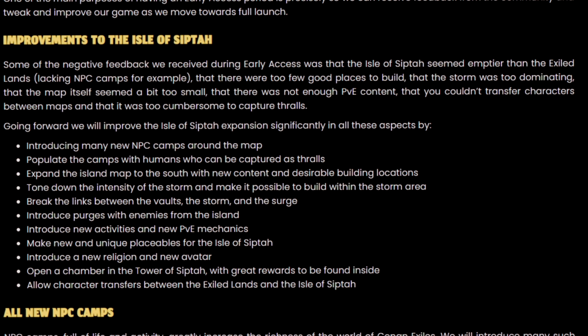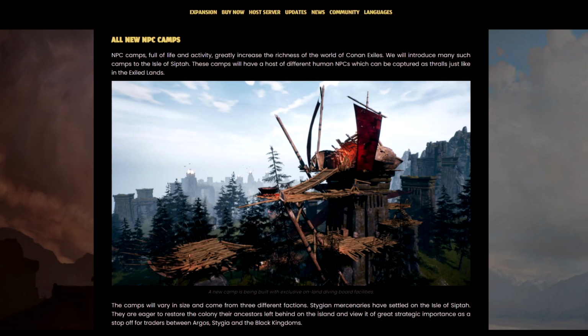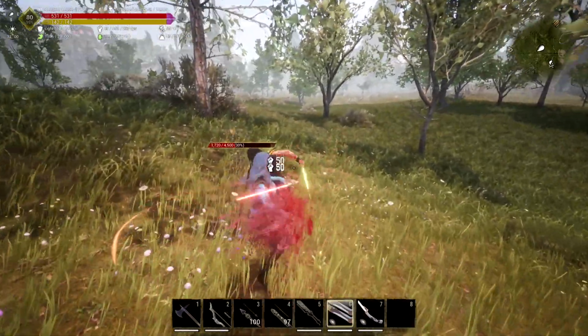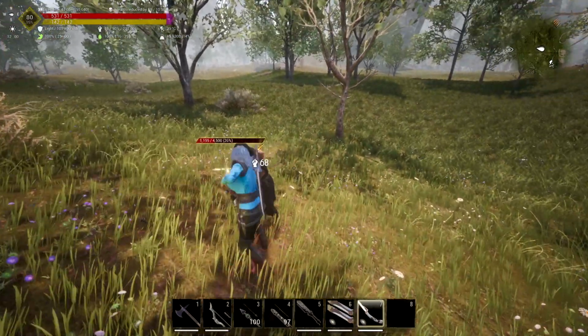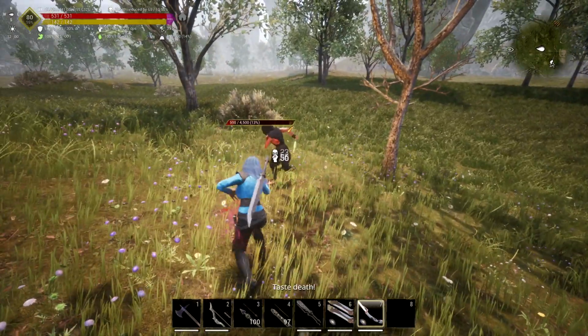And they're not just old camps, they're not just smacking them back in. They're adding new ones, so they have a little picture down below, like all new NPC camps. You can see they got a different theme going on here. And you can see it will have a host of different human NPCs, which can be captured just like Thralls on the Exiled Lands. So different NPCs, I wonder if that would be new ones, like Azir camps or anything like that, like you kind of get in the Lay Shrines. But we'll have to see with that. But it is nice that we can see this. Also in there, it was said, populate the camps with humans who could be captured as thralls. So they're going to do that.